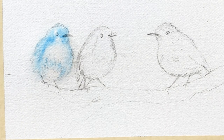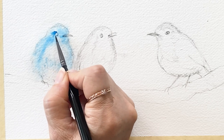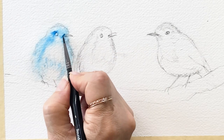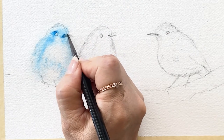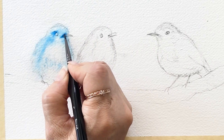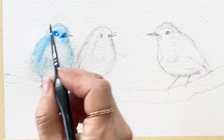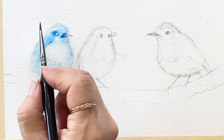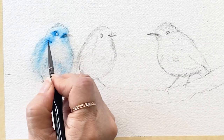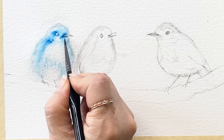And I will switch the brush to the general brush for the eye area, the bird's eye. Take some very thick brown color, bluish color. Define the bird's beak, and fold some feather. Look at my brush stroke move very quickly, right? And then using some dabbing, look at that.